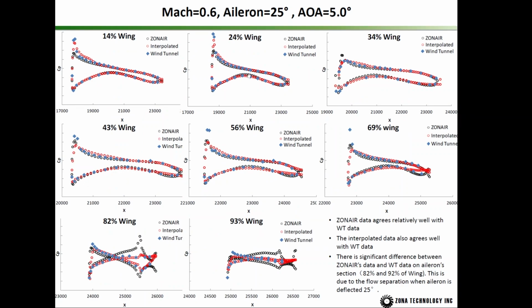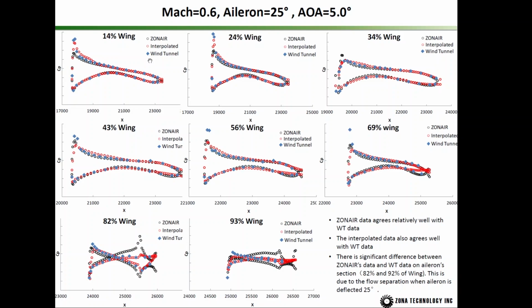And so this is at Mach 0.6, aileron at 25 degrees, angle of attack 5 degrees. We have different span stations, and we have 3 setups for CP. The open black circles are ZONAIR computed CP. The red open circles are interpolated CP.